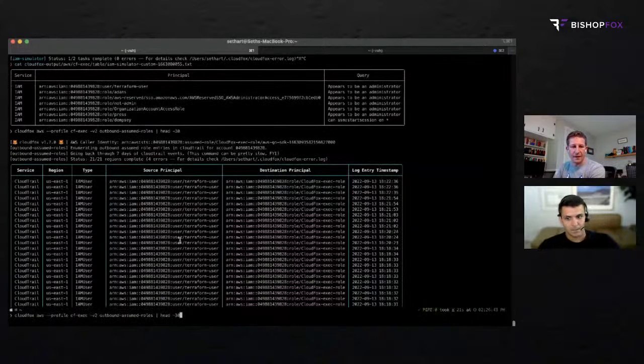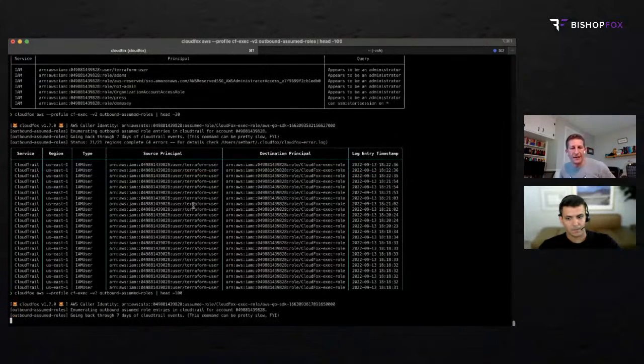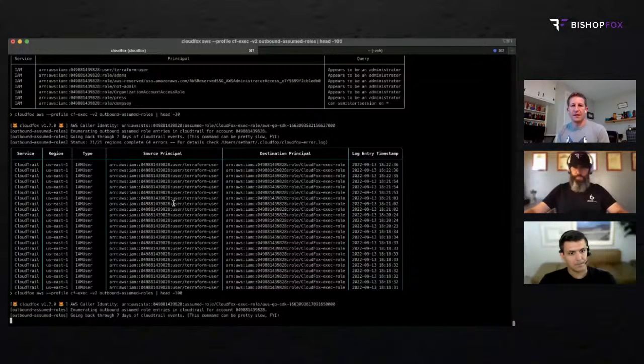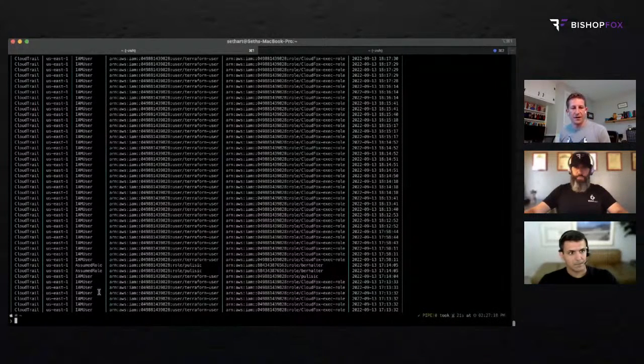Oh, we didn't get the, here, let's try. We didn't get the event I was looking for. But this is a really great one to look from this one in-scope account, where are people assuming into? Because what we're really looking for is if this is a lower trust account and there's somebody in this account that can assume into a higher trust account, that would be really interesting for us.